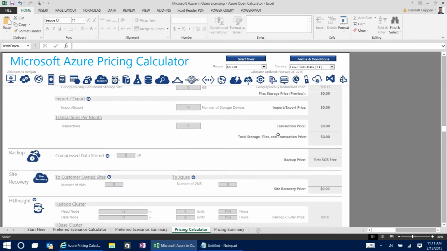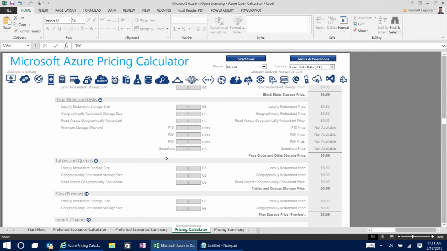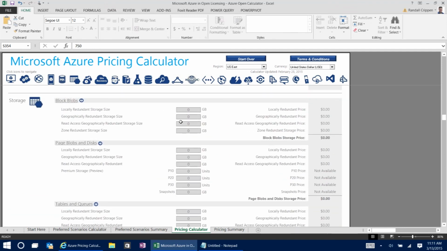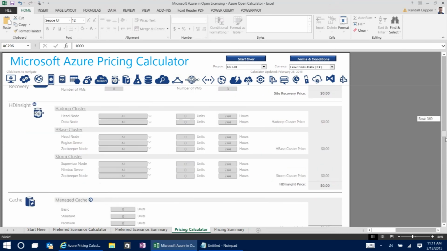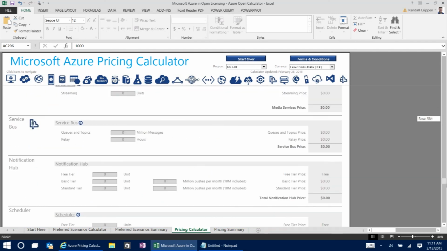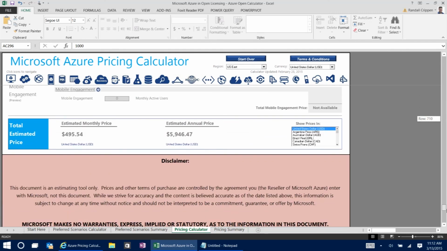We'll add in our backup, which was 750 gigs. The reason I did that was because they estimate that between deduplication and compression, you'll be looking at about 75% of your raw storage space. Of course, this depends on the number of copies you keep and things of that nature.